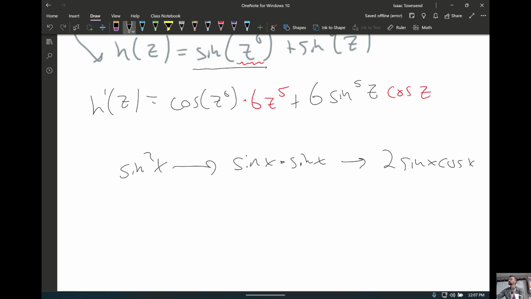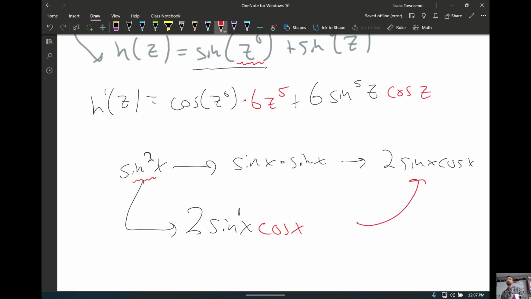But you have to understand, sometimes the product rule is not going to work. Sometimes quotient rule is not going to work. Sometimes you're going to have to do chain rule. So now that we've seen chain rule, we could do the same thing: bring the power down, lower the power by 1, and then take the derivative of the inside. And to me, that's a lot faster than applying the product rule and then using a trig identity or two to try to make it look nicer. But just a suggestion.